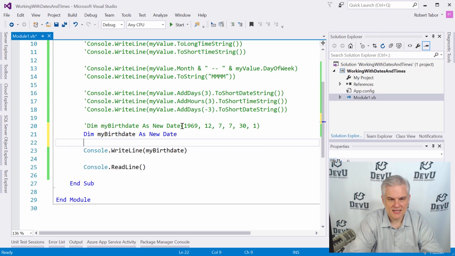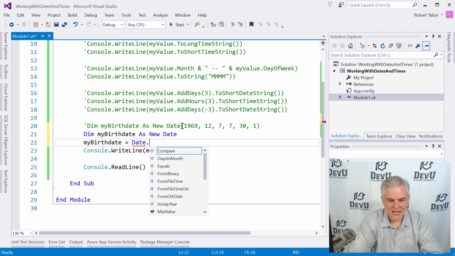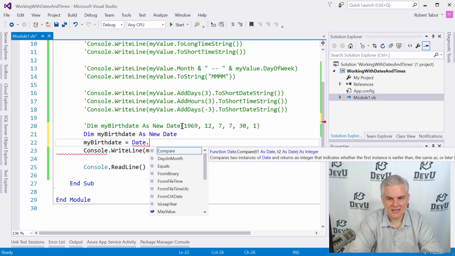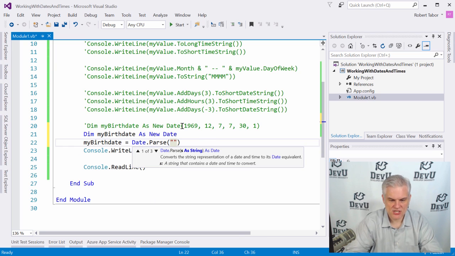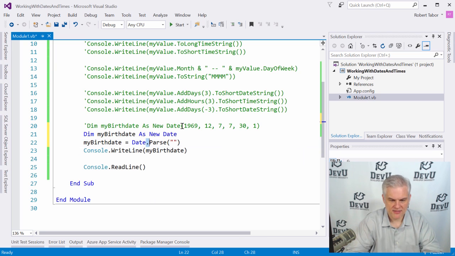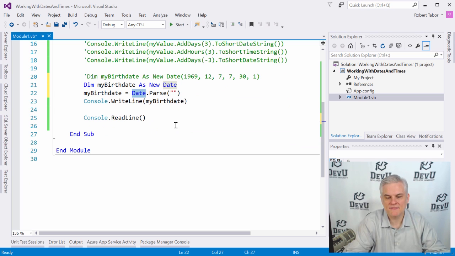but we don't have to initialize it right away. We can instead set my birth date equal to a string, passing in a string of the date representation using this parse method. So almost every data type, including integer and so on, they all have this parse, and they also have something called try parse, which we'll talk about later.